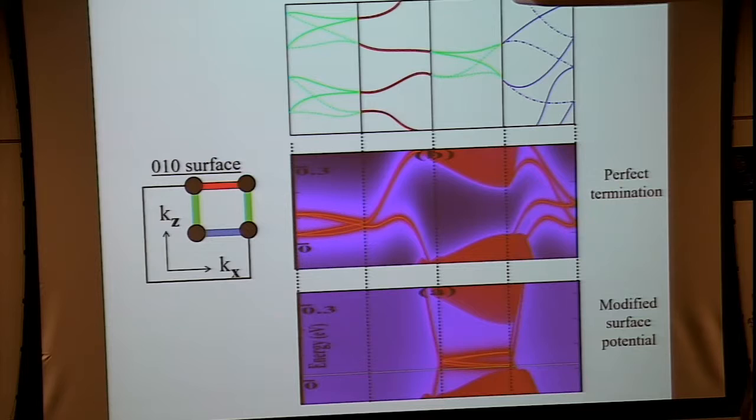Yes? I'm a little bit confused about the stack architecture. Yes, exactly. In that case, you cannot obtain it. In other words, that's an excellent point. A time reversal invariant and mirror symmetric TCI with mirror Chern number one cannot be obtained from stacking. Well, I think it's double, two copies. And then mirror Chern number two, you can, yes. But if I think of a TCI that is just double copies of the three-dimensional one, you still can. Correct. I should be more precise.